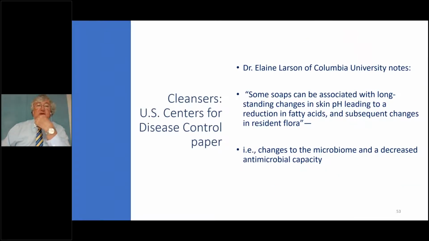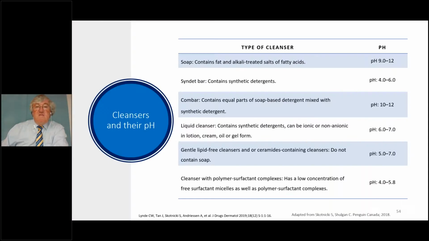And again, Dr. Elaine Larson of Columbia University says this, and this causes changes through the microbiome, decreased antimicrobial capacity, and ends up potentially increasing the inflammation of the skin. And I just draw your attention, regular soaps have a pH in excess of 9. Again, Syndet bars containing synthetic detergents are okay. Certainly these combi bars with soap-based detergents and synthetic detergents aren't okay.